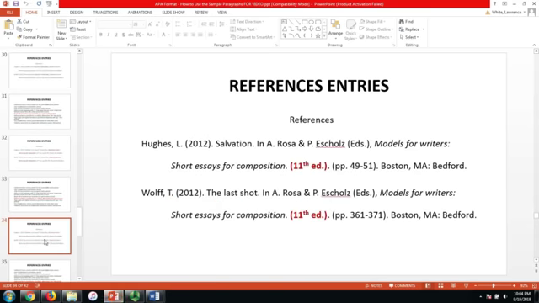Okay, so if we take a look here, this was the 11th edition on this textbook. So 11th, small e, small d, period, and both of those in parentheses, and a period there. So open parens, ordinal, small e, small d, period, close parens, period. Just like that.